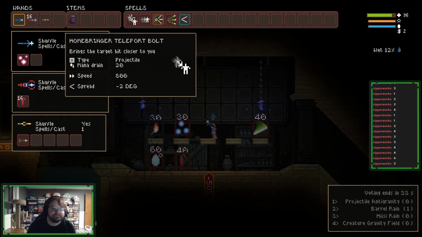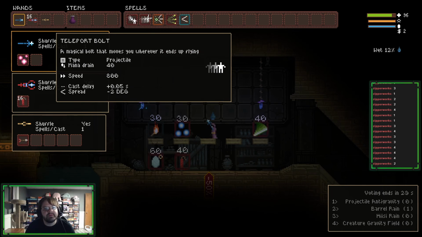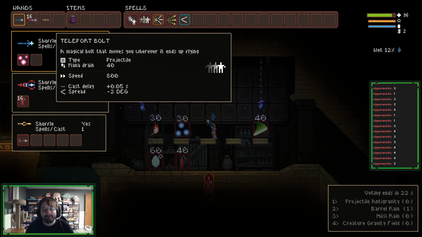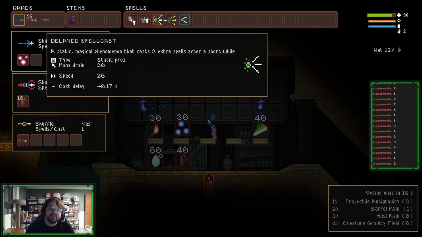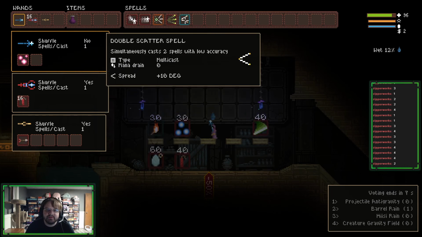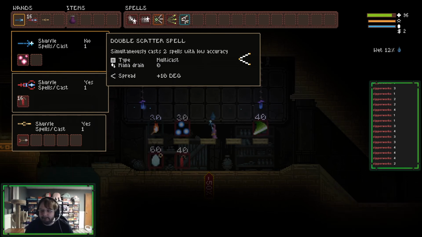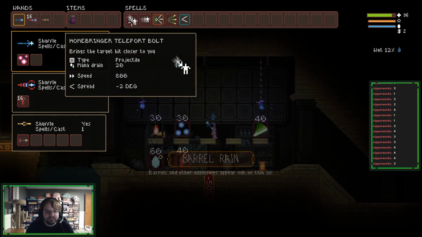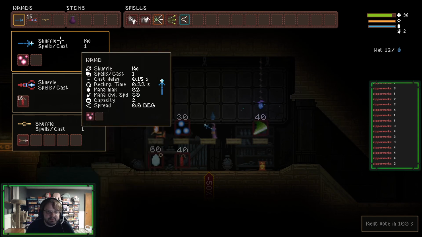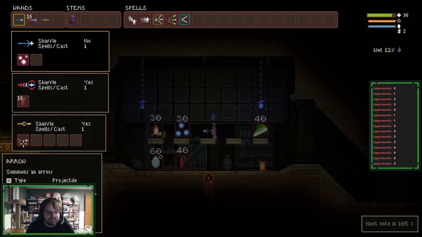All right, let's figure these out. Brings the target hit closer to you. Magic bolt that moves you wherever it ends up flying. Oh, these together. A little interesting. A static magical phenomenon that casts 3 extra spells after a short while. Okay. Motion of 3 small fast bolts. Yeah, that's kind of what I was thinking there. Simultaneously cast 2 spells with low accuracy. Arrow rain coming in. All right, so this guy, a lot of degradation, only a 0.1 cast delay and a 0.07 recharge. That's really good. I think I want that to be my main thing, honestly.